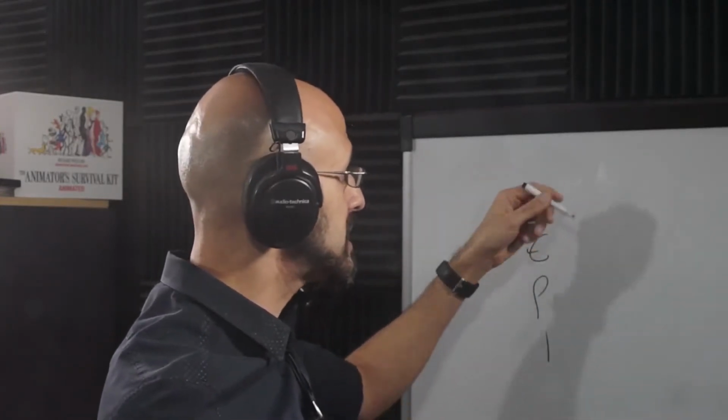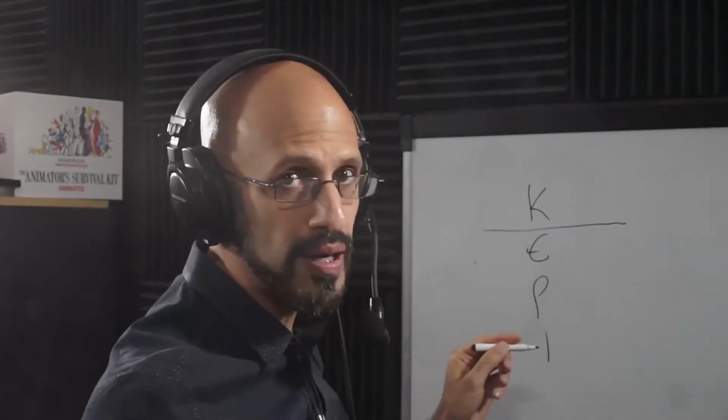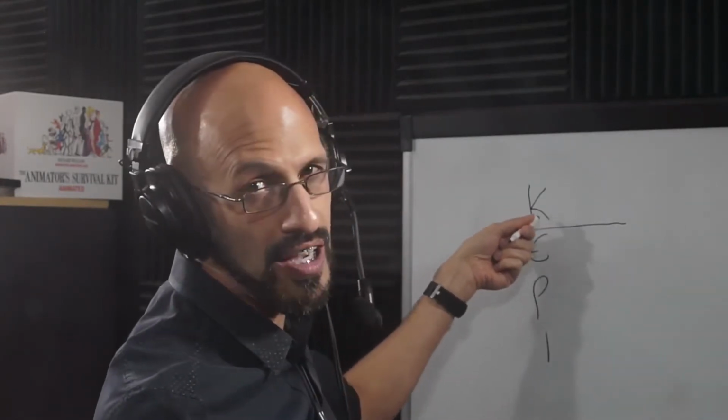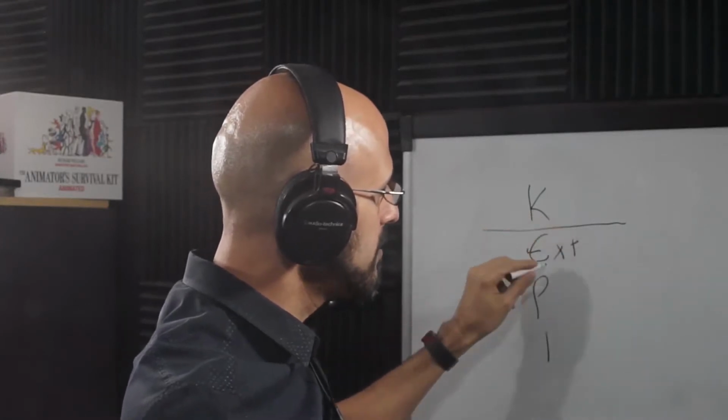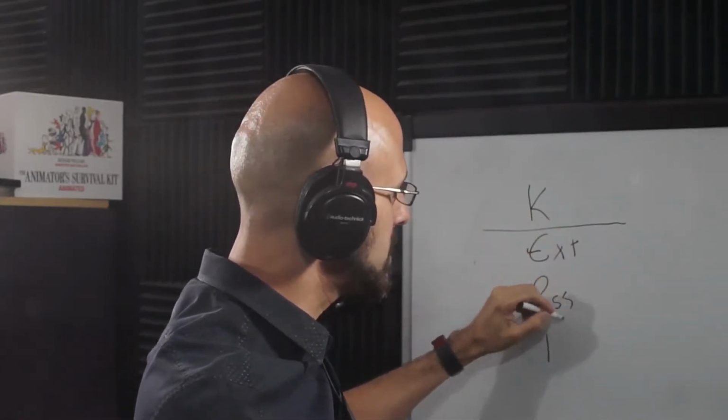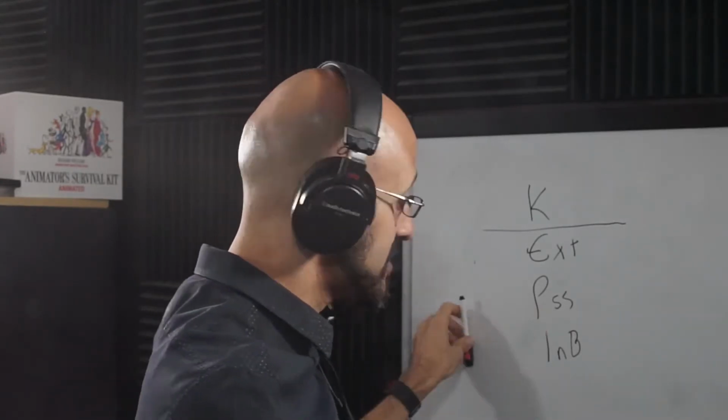The key poses is from where to where does your character walk. So because this is a loop, we don't have to define from where to where, so we're gonna start with the extremes, okay? And then the passing poses, and then the in-betweens. All right, so let's get it started.